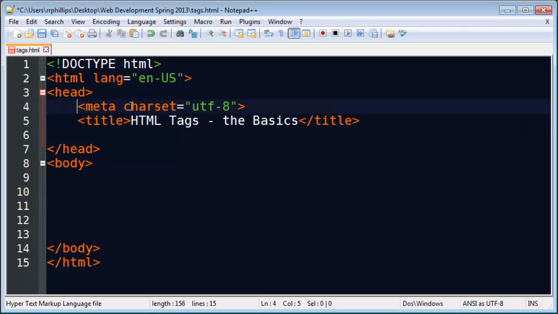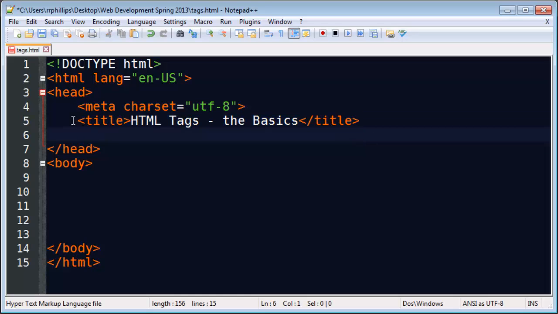There we go. So I'm starting off in the head section with a meta tag. This particular meta tag has the charset attribute with the UTF-8 value. And basically this is the conversion of my HTML into binary. And there's a bunch of different things you can put in here, but UTF-8 is the most common. Okay, and I'm putting this right at the very beginning of my head section. Right after that is the title of my page.